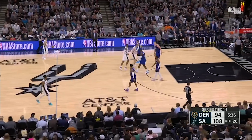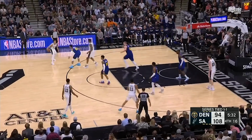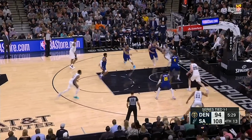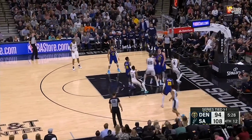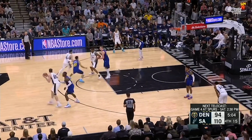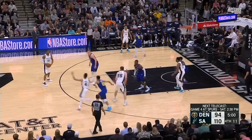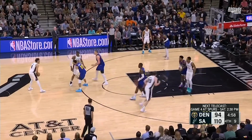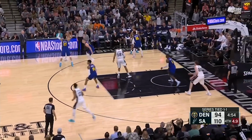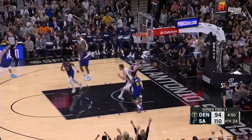The step-up screen by Aldridge isn't supposed to let the ball handler get right to the basket, but Jokic gets caught too high, flat-footed, and slow of foot to keep up as he lays it up off the glass. They run White through some flex action, where he cross-screens for DeRozan before getting his own pin down from Pirtle. However, nothing is brewing after the handoff, so White brings the 2 primary defenders out wide off the pick and roll, patiently waiting for Aldridge to get open and hit that patented over-the-right-shoulder jumper.